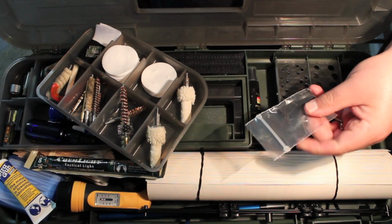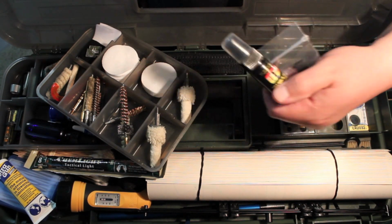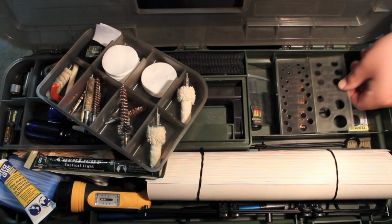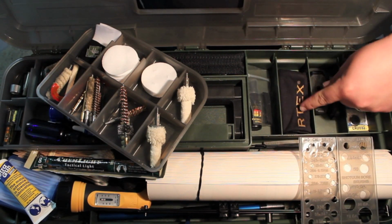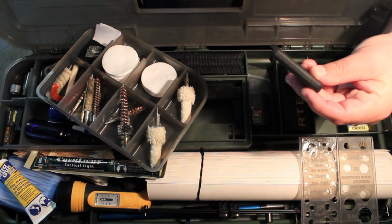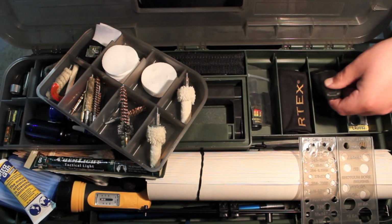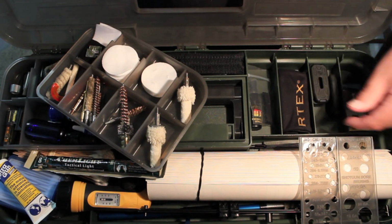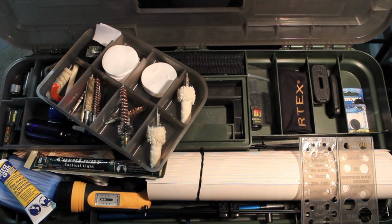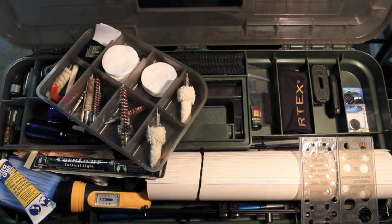I've got my factory trigger guard for my AR. Optics cleaner, lens cleaner for any optics or anything you might have. My Vortex rag for keeping my Vortex scope lens clean. Some P-Mag floor plates. I hang on to those. I put the Ranger plates on, so I got a bunch of these laying around. Never know when I might lose a floor plate, so keep them in there. And some extra CR2032 batteries for my illuminated reticle on my optics.